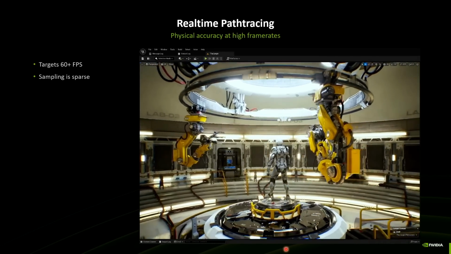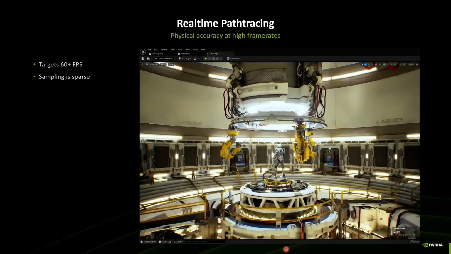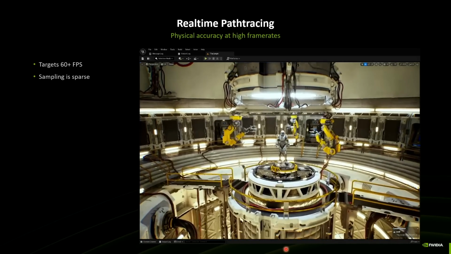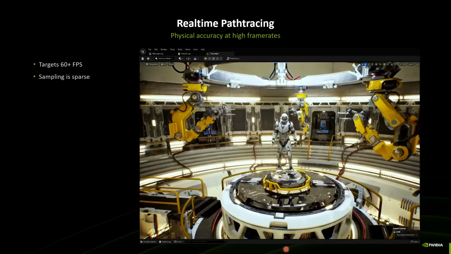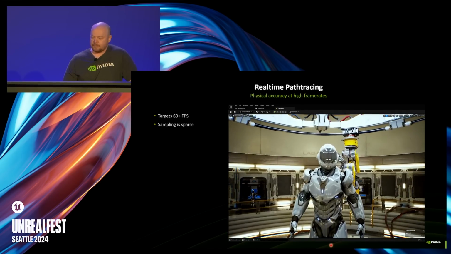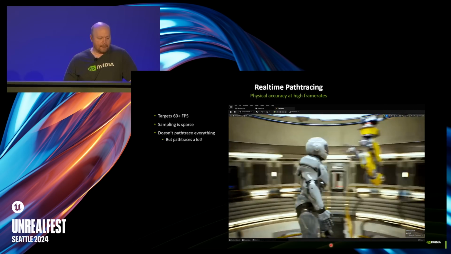Sampling is sparse. If we're going to be real time, we can't sample every pixel hundreds of times. We can fire millions of rays, but not billions. So we have to be smart and careful about the amount of rays we're firing into the scene.